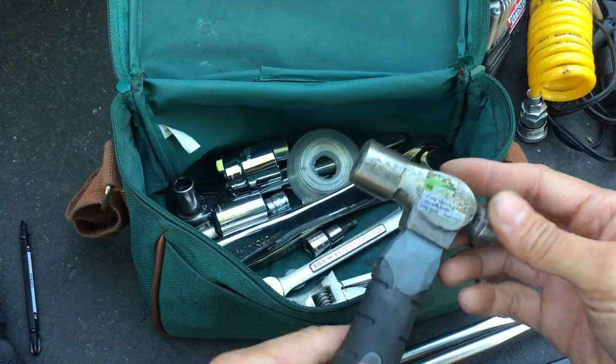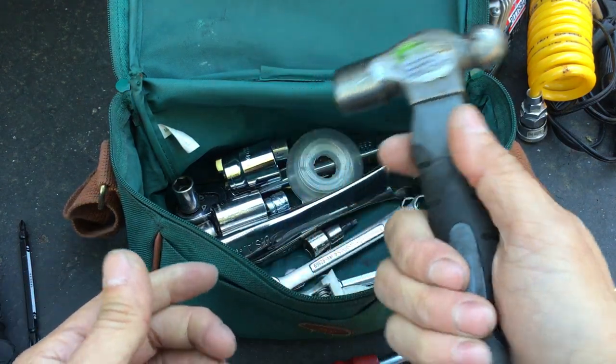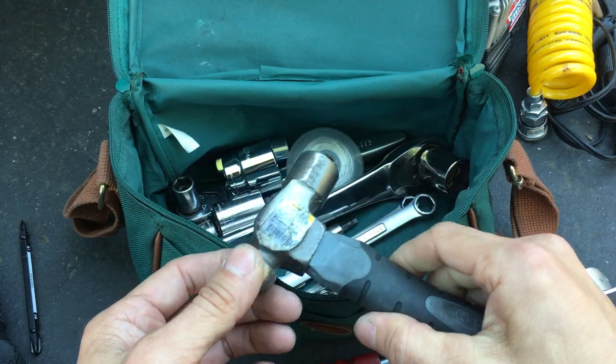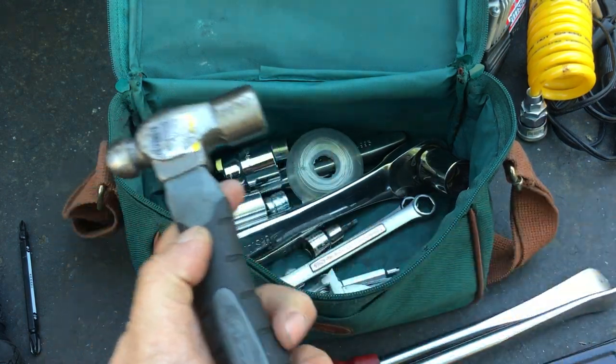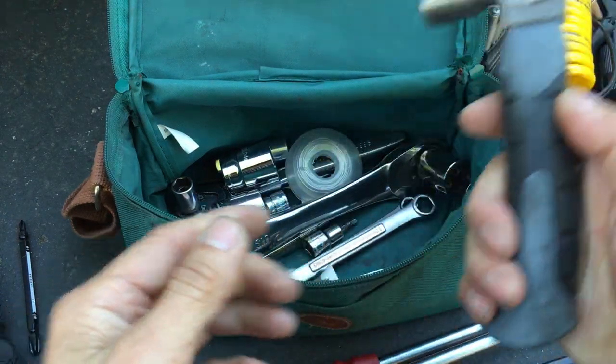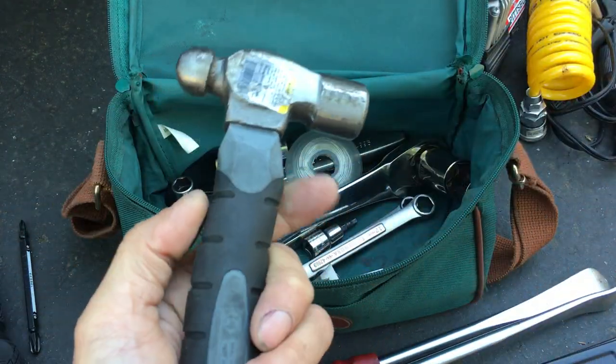I have a little ball peen hammer here, a hand-length ball peen hammer. You never know, you might need to impact something. Sometimes you have a nut or a bolt that doesn't want to come off. You're torquing, it doesn't want to come off. All you have to do is impact it real quick and it'll loosen it up and you can take it off.